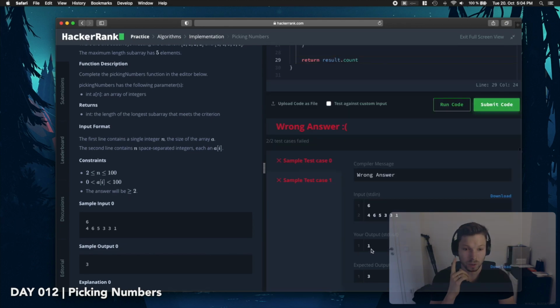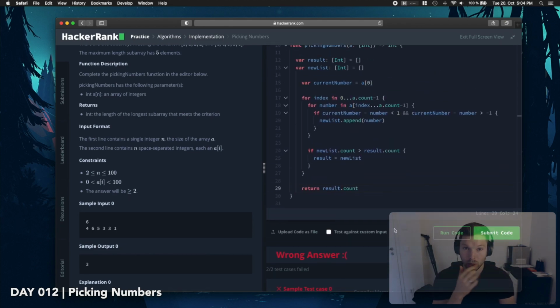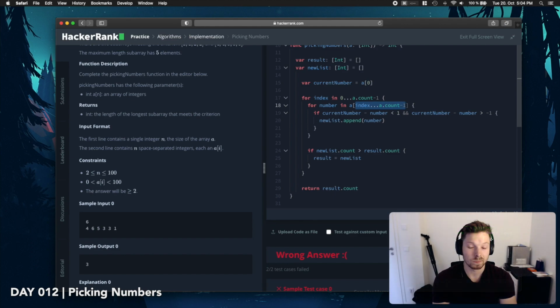I'm curious about this one. Expected output 3, your output 1. Why? So let's maybe not do that. For index, we are at 0, right? Oh yeah, the current number, we have to update the current number once we're done. Damn.